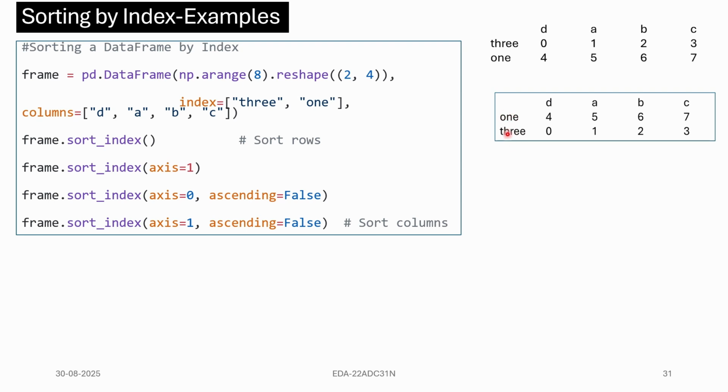If you look at it, the index is not numeric, it is a string. That is why it is going to be arranged in the form of a dictionary. As 1 appears in the dictionary first as compared to 3, the index is arranged so, and the elements are also accordingly arranged. In the index 1 we have the elements 4, 5, 6, 7, and so in the result also we'll have the same set of elements corresponding to the index 1. Similarly we have 0, 1, 2, 3 corresponding to the index 3. That is why after sorting by index we will also have the same set of elements for the index 3.